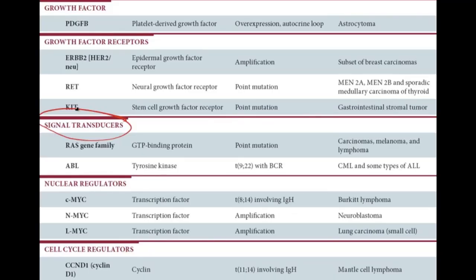And so what are some classic ones to be familiar with? Well, the first and probably the most important is the RAS signal transducing protein. Why is this important? Because it is commonly mutated in a large number of cancers. In fact, I think up to 70 to 80% of human tumors actually have a RAS mutation associated with that tumor. So it's seen in multiple carcinomas, it's seen in melanoma and in lymphoma. So a broad range of human cancers actually have a mutation within the RAS signal transducer.